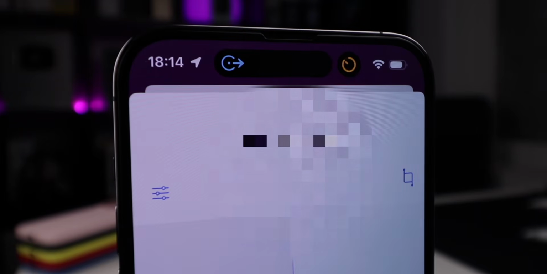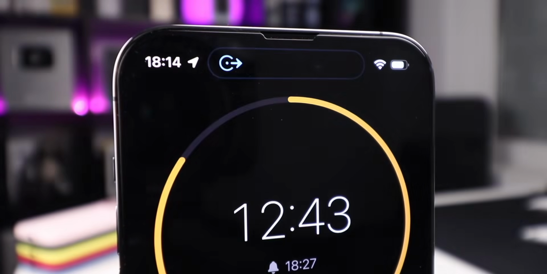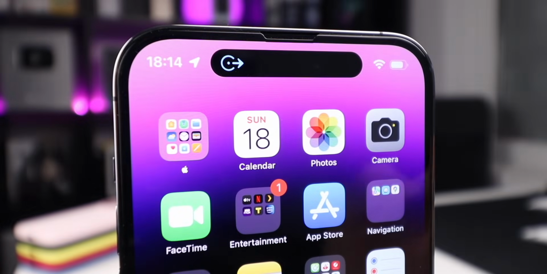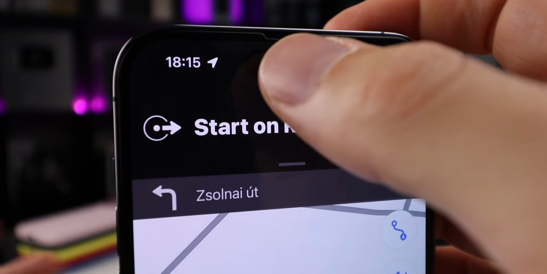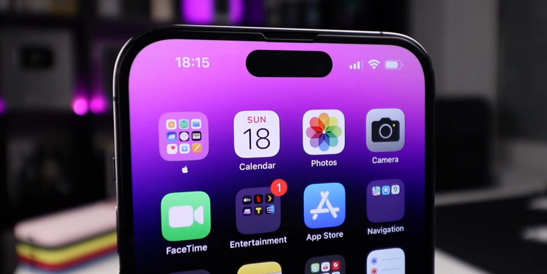And then once you decide to close the application, it's not going to go back up there, and you're just going to be left with the two applications working. I go into the clock, I close this one as well, and then it's only the Maps application. And finally, if I close the Maps application, you can see everything goes back to normal.